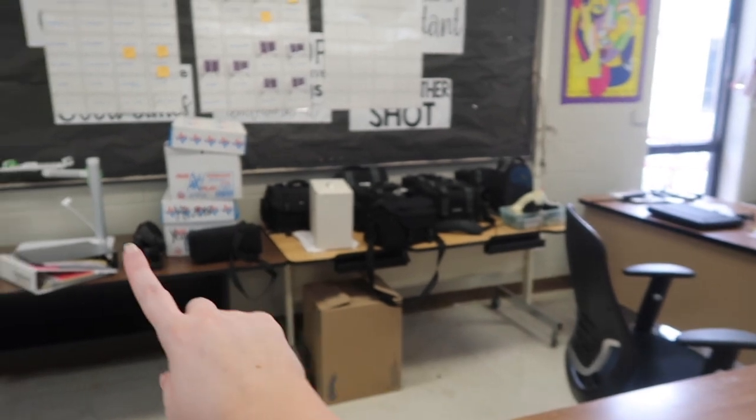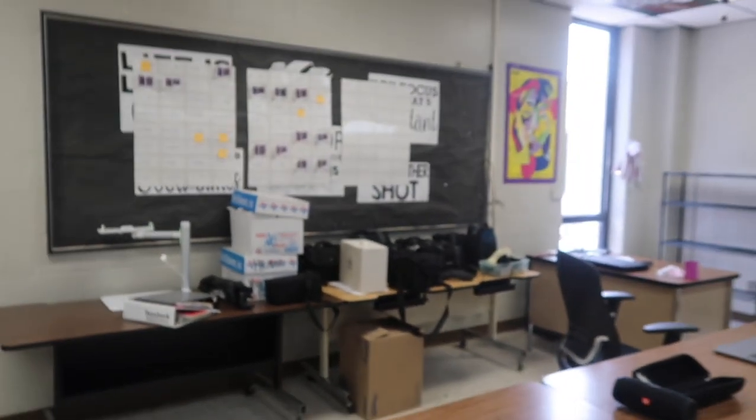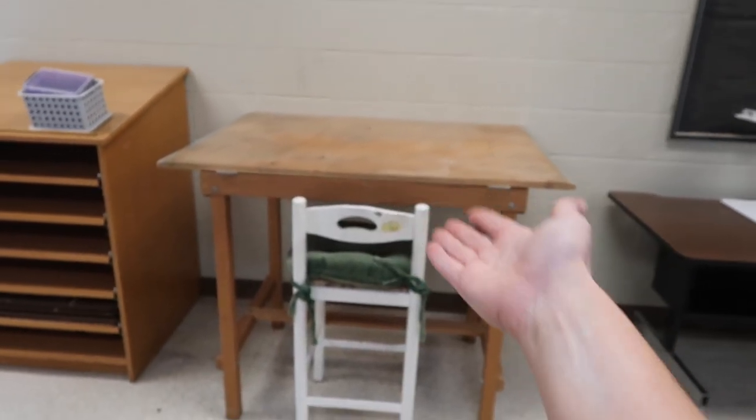All the computers will be hooked up right here. I'll have like 2 MacBooks and maybe some Dell computers if I want. I'm gonna try to, like this next year, buy another 1 or 2 MacBooks. I say MacBooks, I mean iMacs. Then I moved the cutting table, which can also be doubled as a table.